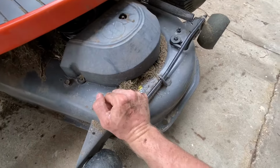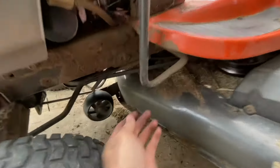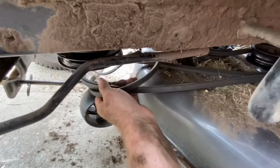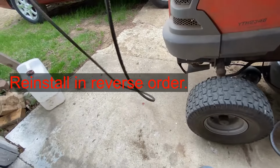All right, here is the deck belt tensioner. So loosen that up. That will loosen your deck belt right here. And then, voila, there's your old belt.